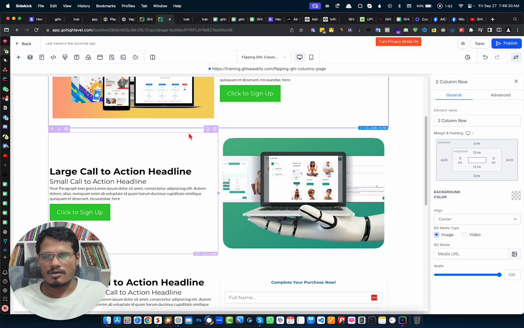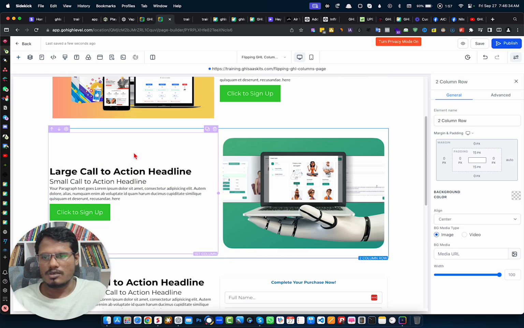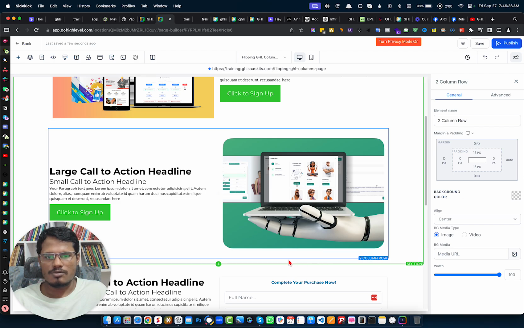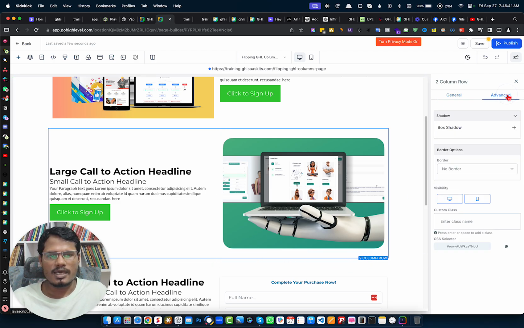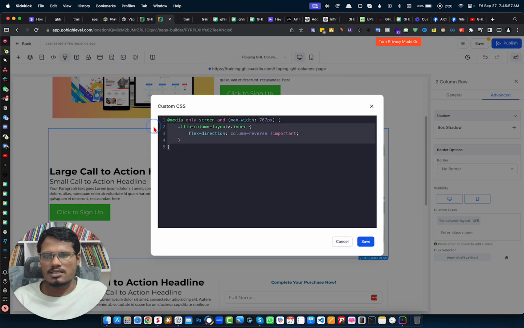Then for this second two-column row, just select the row, go to advanced and add a CSS selector. We call it flip column layout. Just put it here, click enter, and then inside your custom CSS add this CSS.